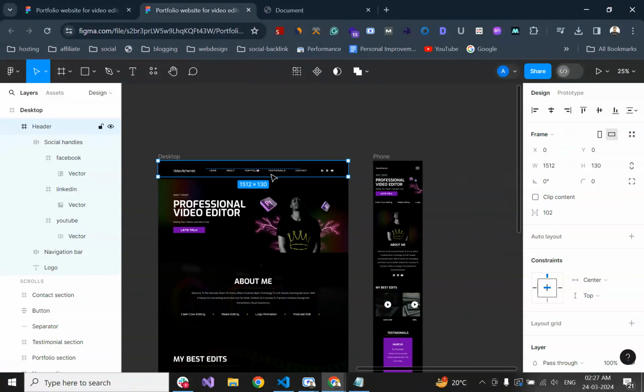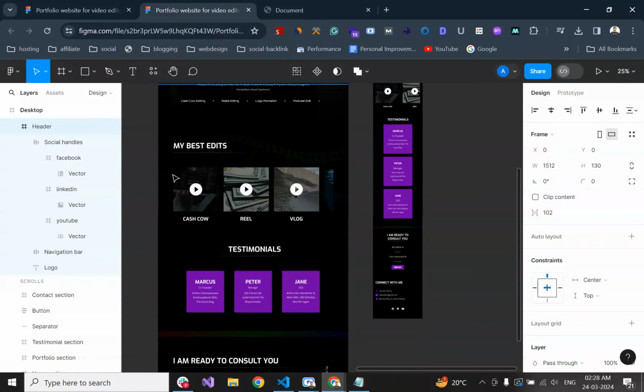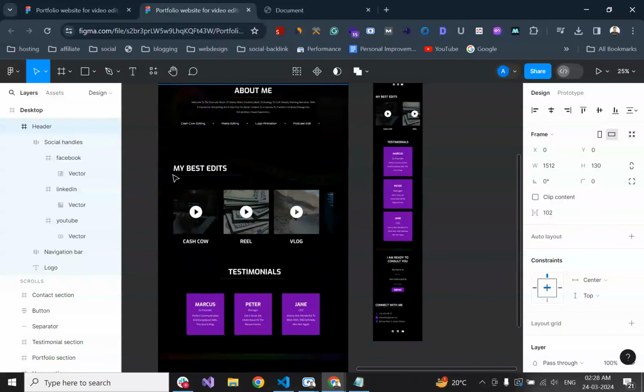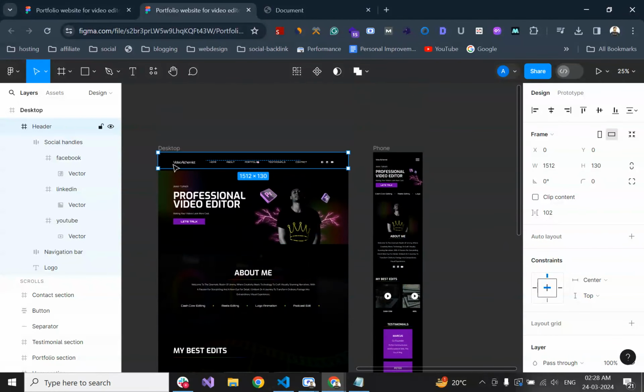There are two ways to make the container. Either we can manage this space with padding, or with a container. I think here padding will be right, so that we can minimize the number of elements.